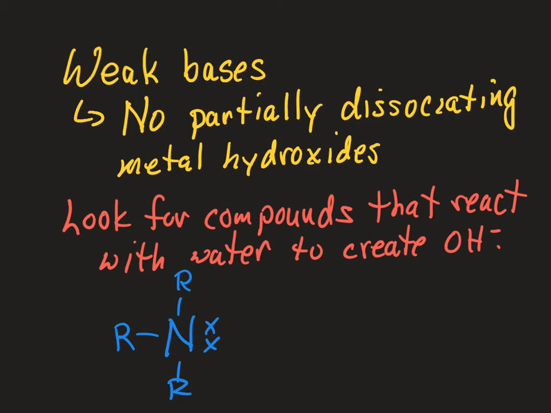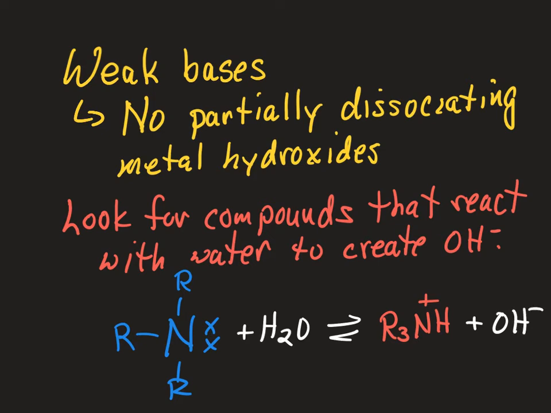Whenever we see a nitrogen with an unshared pair in its Lewis structure, we are going to assume that it is going to act as a weak base. That will react with water to create an equilibrium, and we will then get our conjugate acid. We will protonate our nitrogen, and then we will end up with hydroxide ions. Because these are equilibrium reactions, our yield of hydroxide ion is lower than the concentration of the nitrogen-containing compound at the beginning, and so these qualify as weak bases.